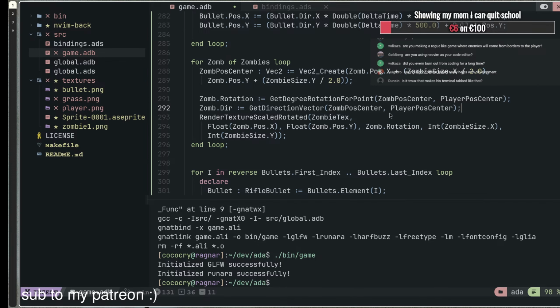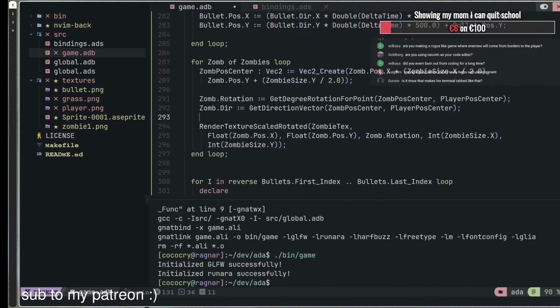I don't know, it probably makes a difference, right? What we would need to do in get direction vector is probably say, but I don't know if that's true, that we take the minimum and stuff.